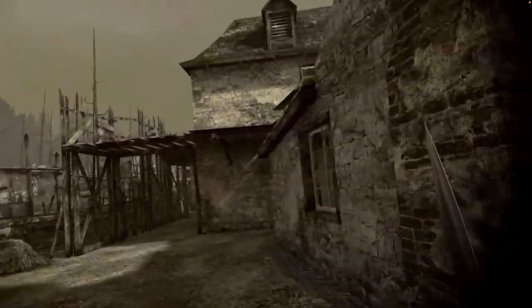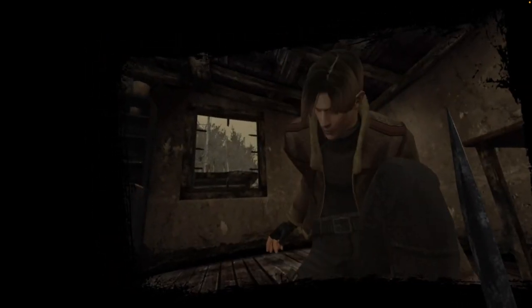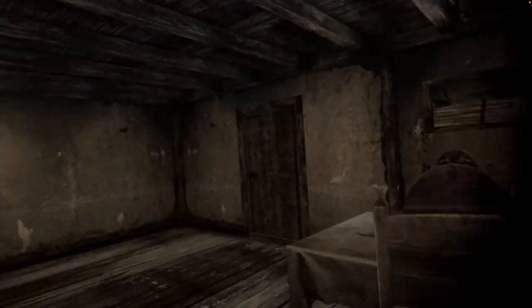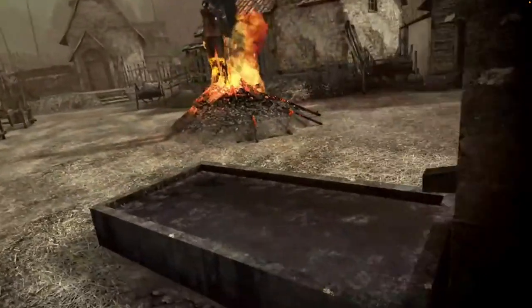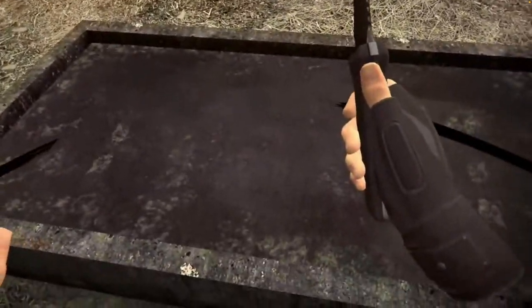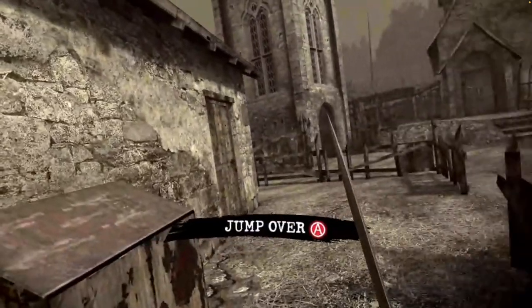And yes. Can I jump in? Wait, I was just in this building. Oh, well. Try to kill me. I'm going to break all the windows. I don't remember this being here. Oh, oof. Okay, that's disorienting. This is the house.